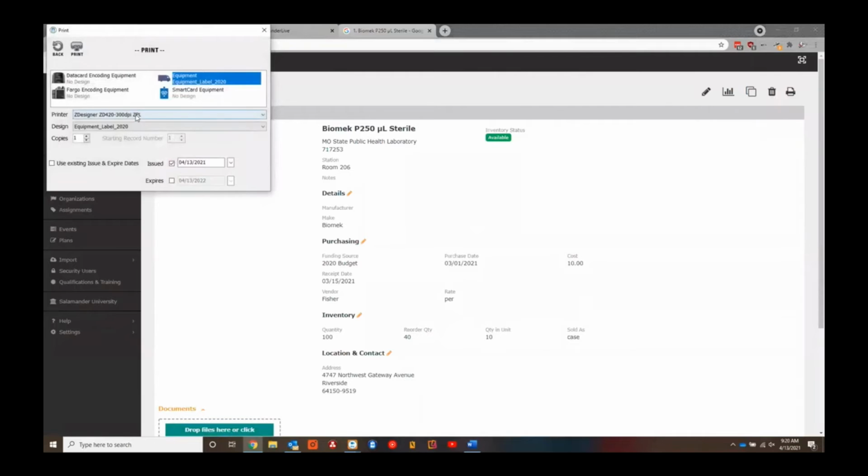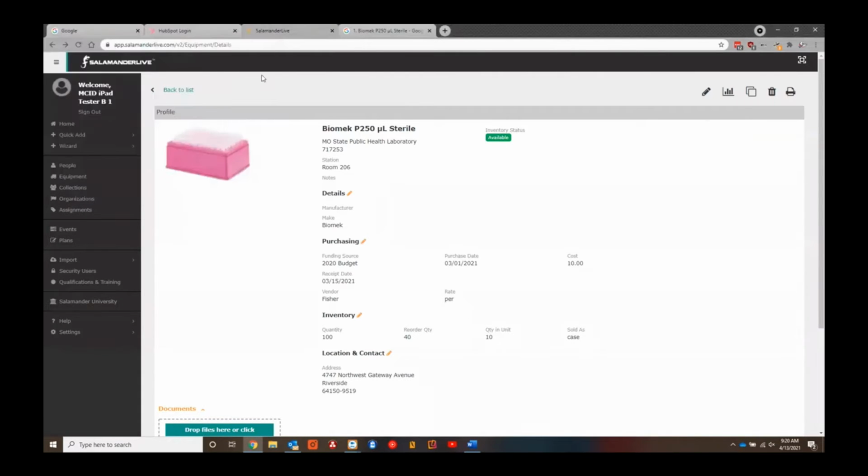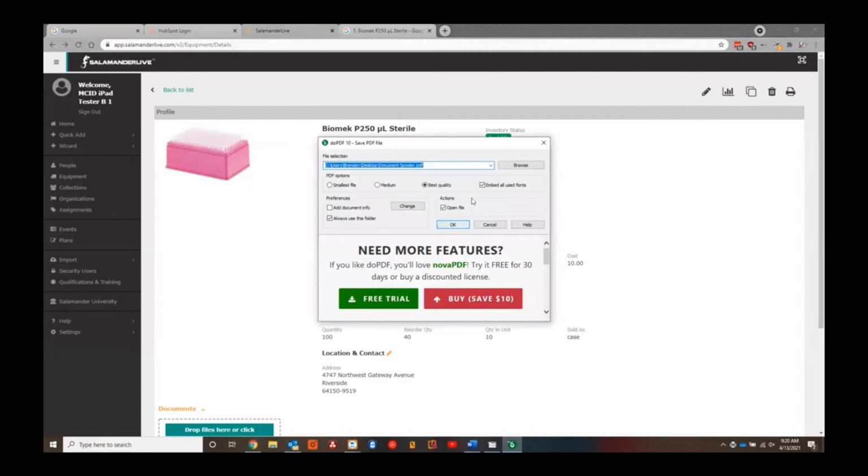So what I'm going to do is press the print button, and I'm going to print some sample barcodes for us right now. I'm going to print this as a PDF so we can see it on the screen. And in just a moment, we're going to have a Tyvek label that's barcoded, that's very, very durable, almost impossible to tear. And you'll see that label here in just a quick hot second.